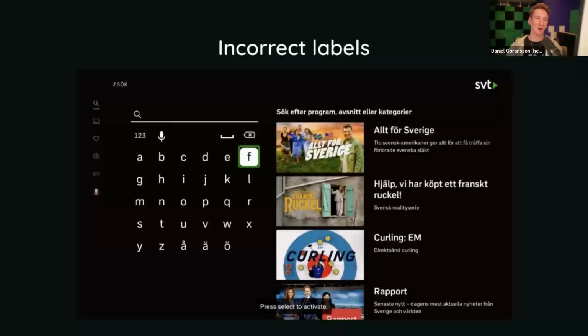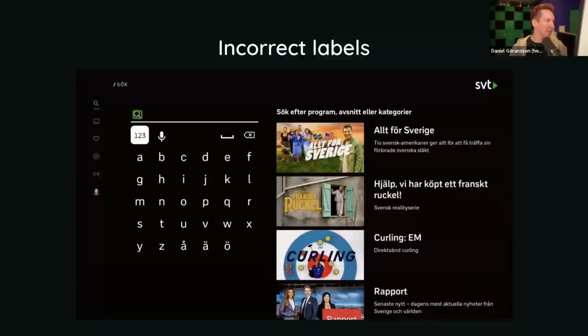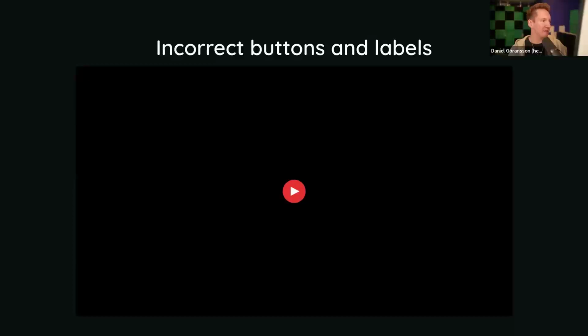Yeah, hope I don't throw anyone under the bus here, but this is a very common thing that I see in many apps, especially when there are just glyphs or icons in the button. You forget to label them properly for screen readers, and in this case, it just read the file name, I think, of the different buttons. So that can happen. I think we have maybe one more example of this.